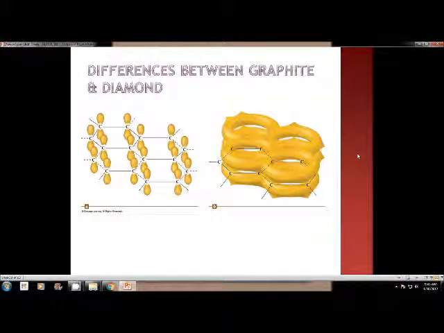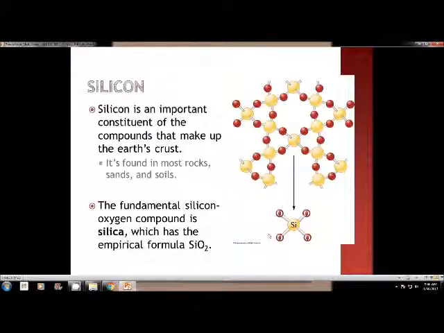Some differences between graphite and diamond. This picture is on page 473 in your textbook, and it shows that the p orbitals from the carbons are joined together to make an extensive pi bonding network, which makes the sheets very strong, but the intermolecular forces holding the sheets together not as strong. So the slipperiness that is characteristic of graphite can be explained by noting that it has very strong bonding within the carbon layers, but little bonding between the layers. The valence electrons are all used to form the pi and sigma bonds holding the carbons together within the layers. And so that's why it's slippery and easy to break apart.